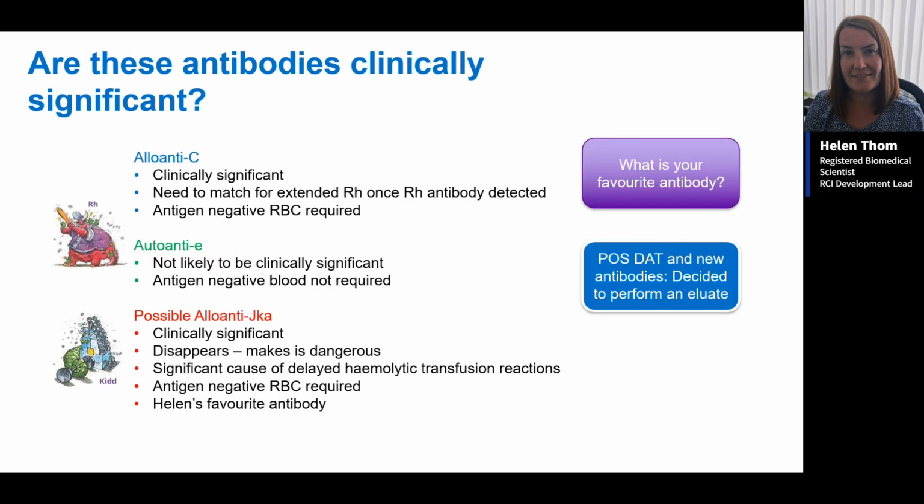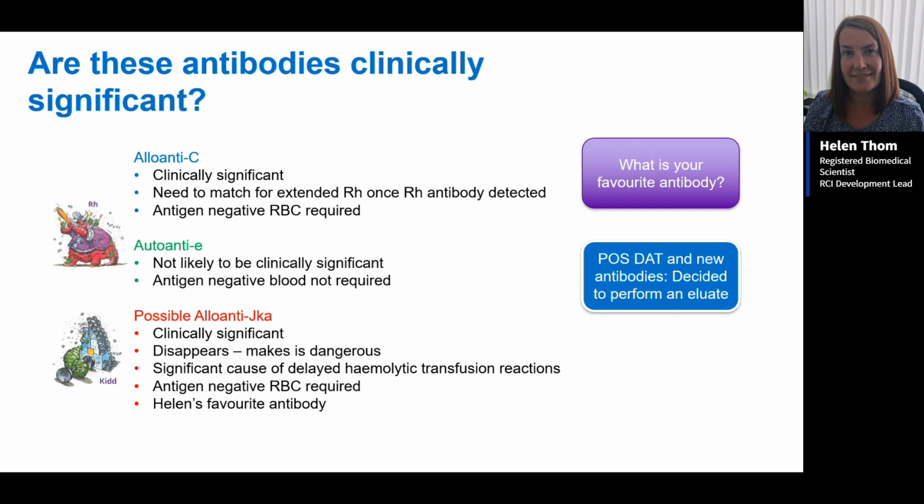So in terms of the significance, they've made an allo-anti-big C. If you went to your antigen fact book, or wherever else you would get that information from, it's clinically significant. And once you've made an RH antibody, you've got to give fully matched RH blood for that patient. This patient's actually positive for all the other antigens, but if they were negative for any, you would give additional matched blood. And you've got to give them antigen negative matched for the big C as well. So because it's an auto little e, you could argue with this patient that you could get away with giving them big C neg, little e neg blood.